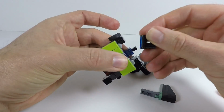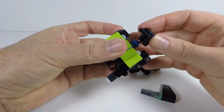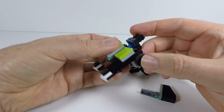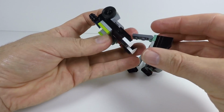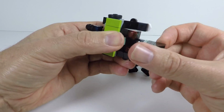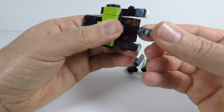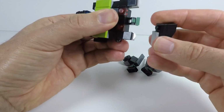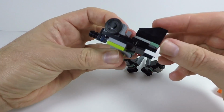Oops, other way. No, it pops on like that. So that just sits in there in the middle somewhere, and then we just pop it down like that to create the exhausts. So that turned out okay as well. Just go and put this piece back on now. And remember, it folds out, so I've probably got that on the wrong way, have I? Whoops. Oh, I think I put that on the wrong way. Alright, that was supposed to be that way. Okay, so that folds back there, and that folds nice and flush too.